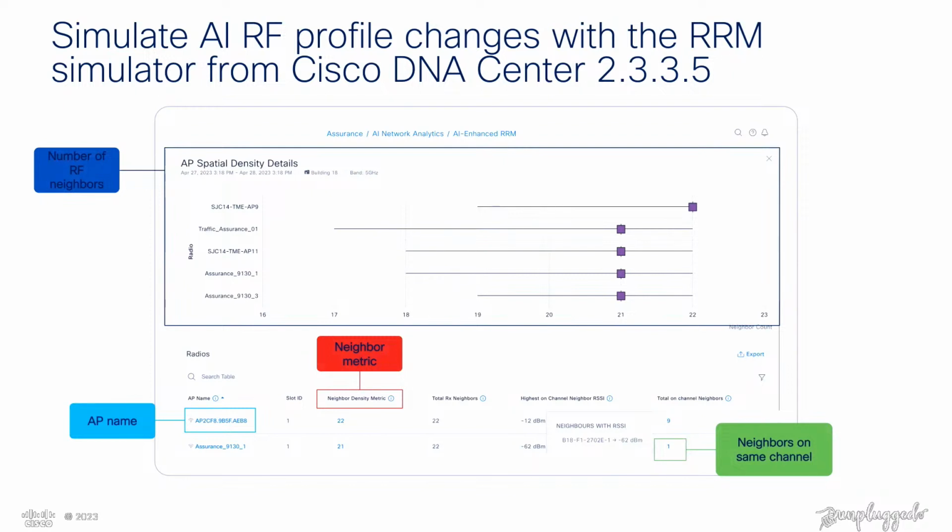The nice thing, again, is if you put your cursor over, in this case, that 1 down there, it's giving me the name and the signal level of the AP. So it's going to list out all the APs that are on the same channel as you, as well as what signal they see that coming in at. So there's a lot of detailed information in here to give you an idea of what is going on in your environment, and why RRM is making the decision it's making.